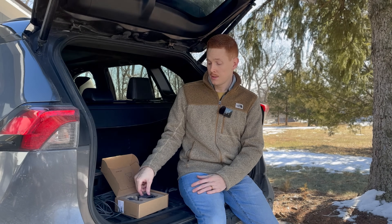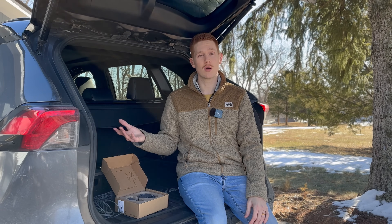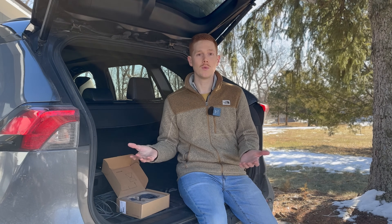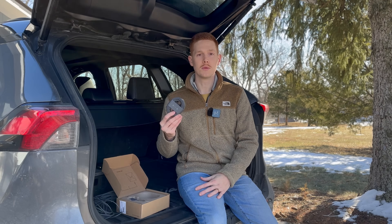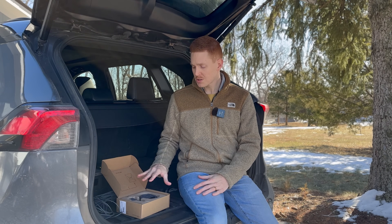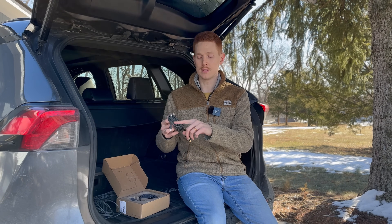What that allows you to do is pick and choose how you're going to power your Mini. If you have a cigarette lighter outlet in your vehicle, RV, van, or portable power station, you hook up the cable with the adapter. If instead you want to power it directly off USB-C, you skip the adapter and use the included Starlink Mini USB-C cable. It's a really multi-purpose, multi-power-source accessory compared to third-party options, which are literally just a 12-volt outlet to Mini cord.